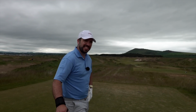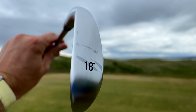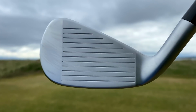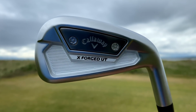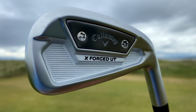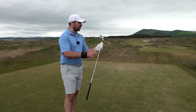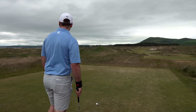515 yards the second hole, bang into the teeth of the wind, a perfect excuse to get this driving iron out. 18 degrees, and I'm gonna say this from the outset, this won't be going in the bag. So this is the outlier of today. Not based on that first shot, just based on the fact I think there are better looking driving irons out there. It's got quite a thick top line, and I just don't like it when the back end kind of sticks out a little bit more. I think this calls for a stinger.